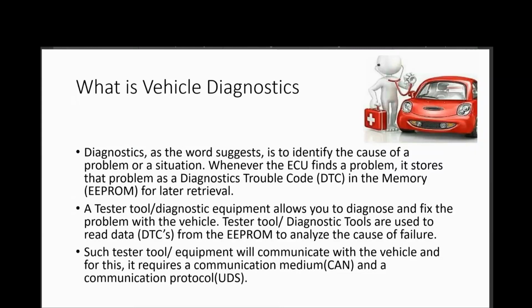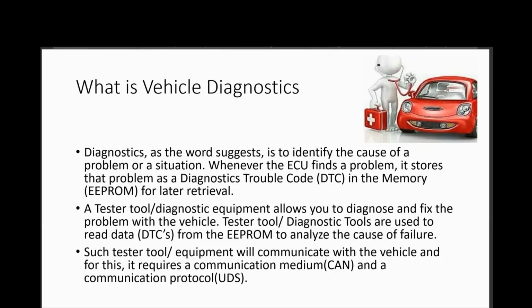Let me explain with a simple example. If there is any problem in your car, you will take your vehicle to a garage. There will be a warning light displayed on the dashboard. After seeing that warning light, you will take your vehicle to the garage or service center. Then the service person connects the tester tool for finding the root cause of a problem in your car.